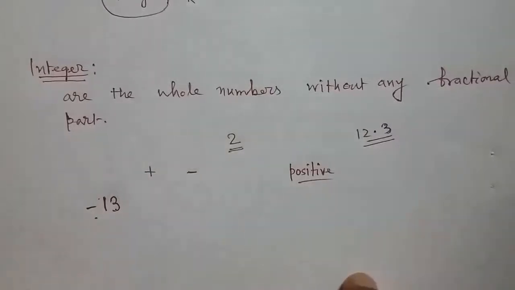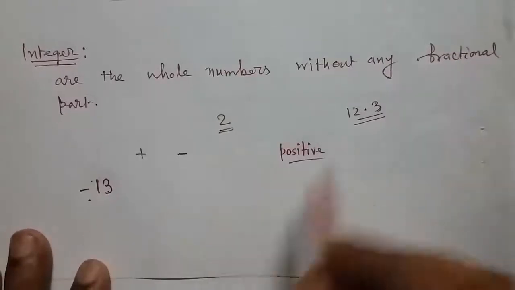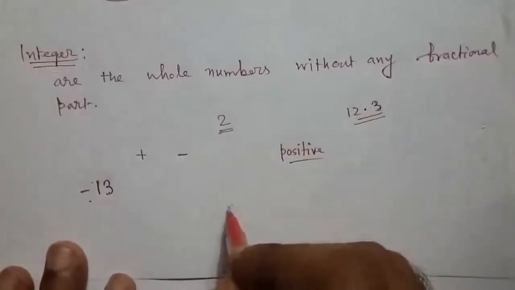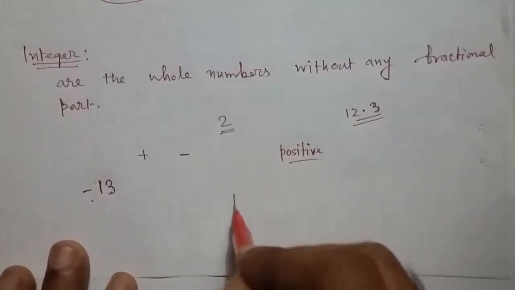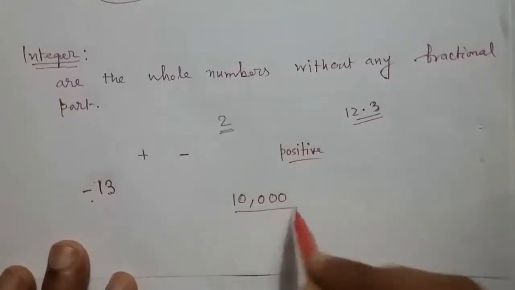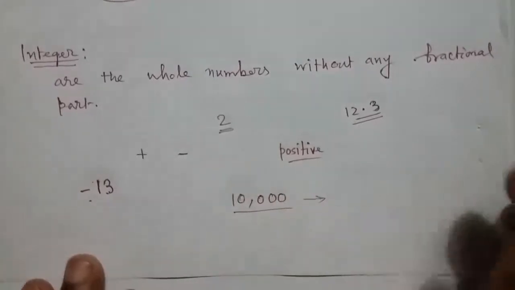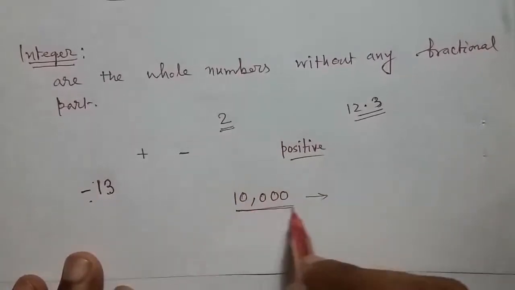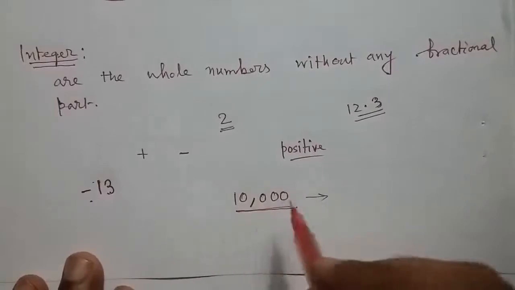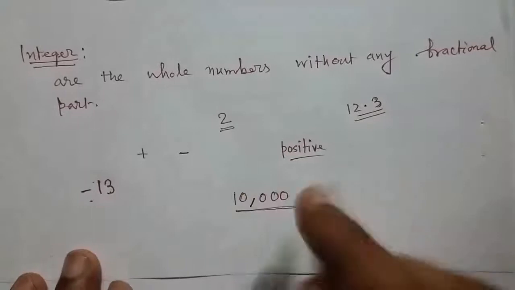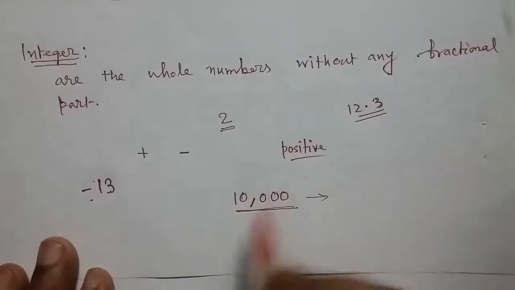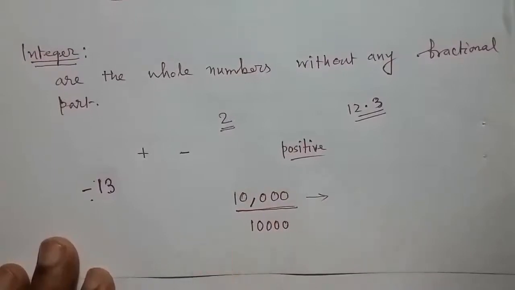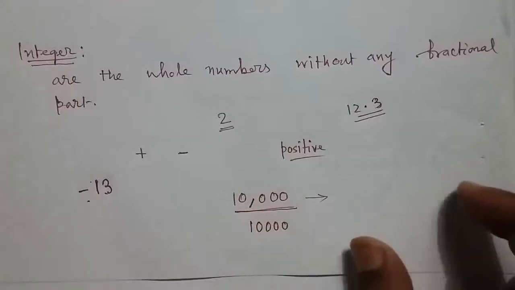Okay. And another thing, that generally we used to write any big integer by using comma, just like 10,000. So these are in daily life. We used to do this, isn't it? But in Java we cannot write like this. That means in Java commas are not allowed. So in Java programming, if I want to write 10,000, then I have to write after 1, 4 zeros, but without any comma. Is that clear? Okay.